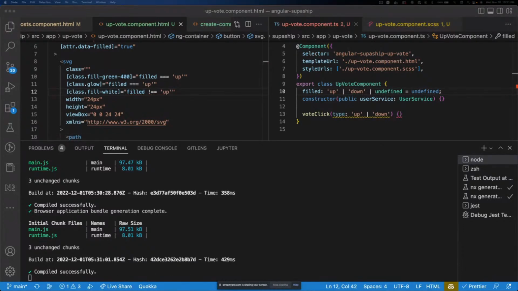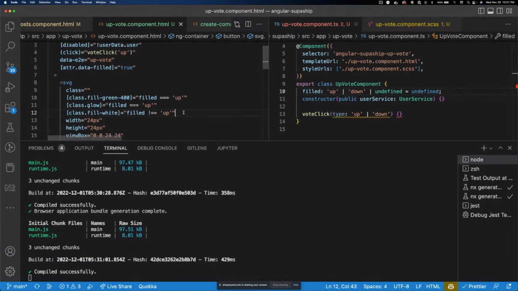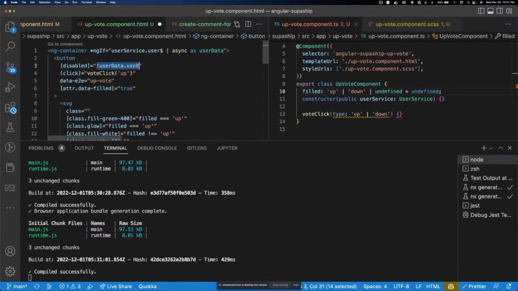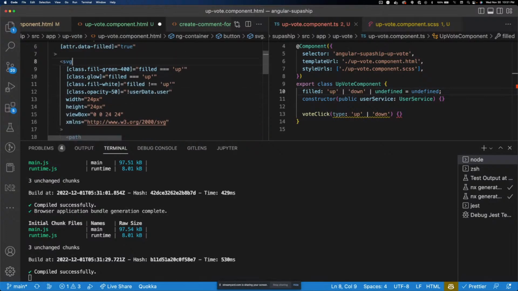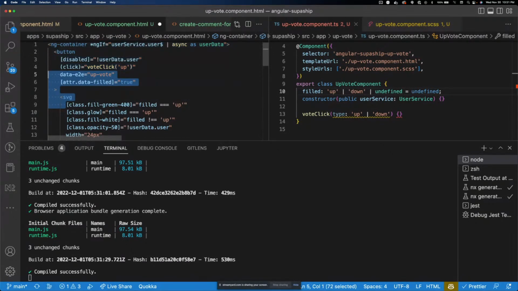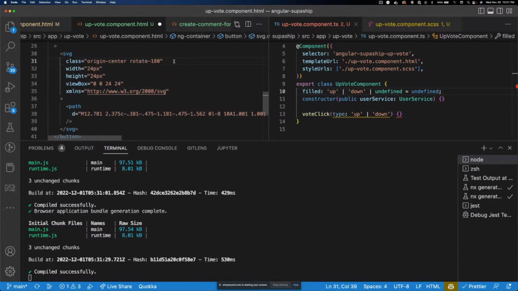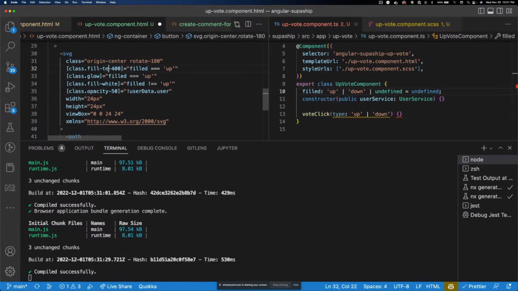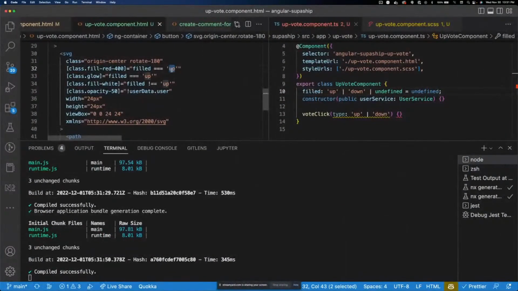And opacity 50, same as our disabled. So we'll say class dot opacity 50 equals, we'll add that if there is no user. And we can get rid of that, and we'll grab all of these, and we'll just switch that green for a red for the down. So if it's a down vote, we want it to look red. Red. All right. Oh, and we'll want to switch these to be down.